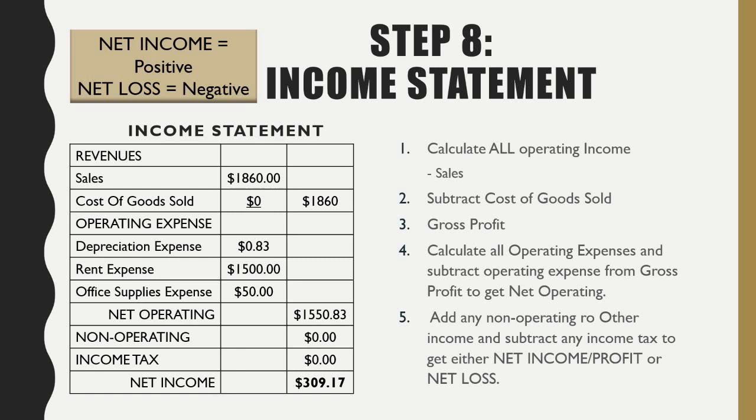All right? The very first one is going to be the income statement. These must go in a specific order. You need to complete the income statement first, then your statement of equity, then your balance sheet, and then you can do your statement of cash flows, okay? So the first one here is your income statement, also known as your profit and loss.